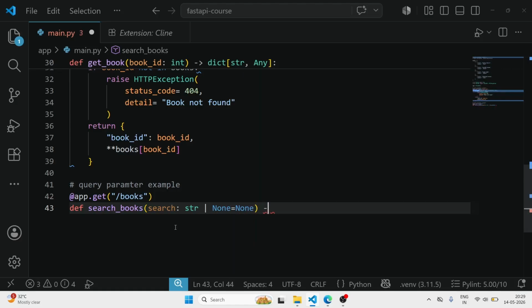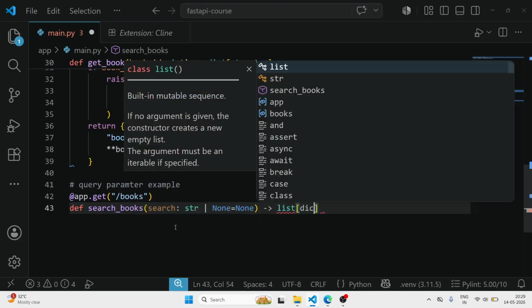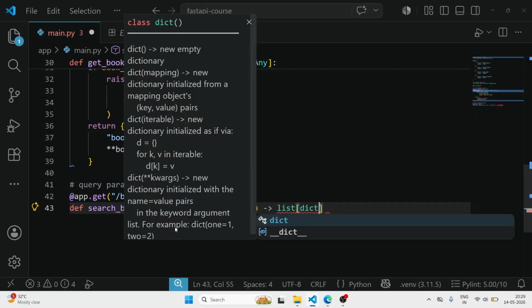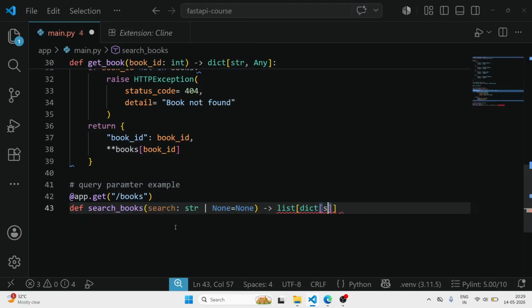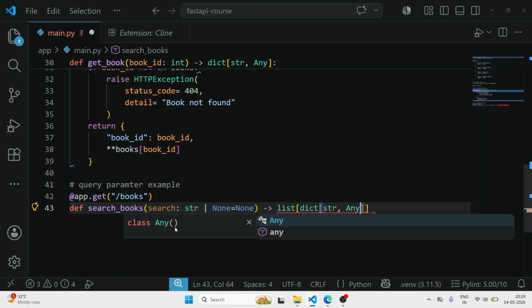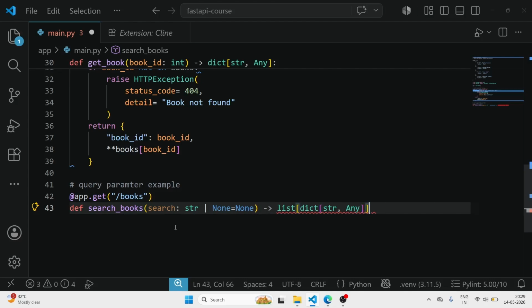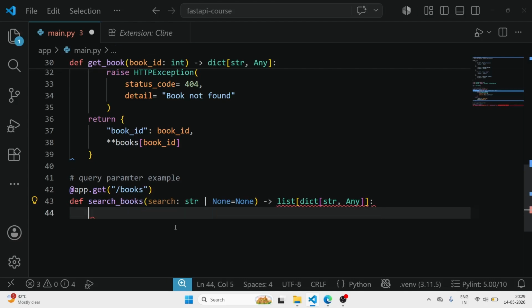And then the expected return data type will be a list of dictionary, where key will be string and value is going to be any data type. Now here this str | None = None means search can be a string or it can be missing. So the query parameter is now optional.